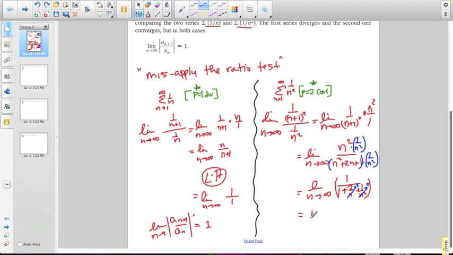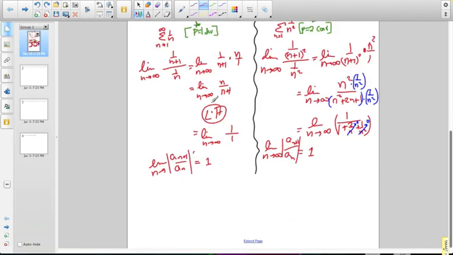So here is the situation where when we took the limit as n goes to infinity of the n plus 1 term over the nth term, we also get a value of 1 for a converging series. So we got a value of 1 for a divergent series, we got a value of 1 for a convergent series. If we need to distinguish between convergent and divergent, we can't get the same values when we evaluate the limit.